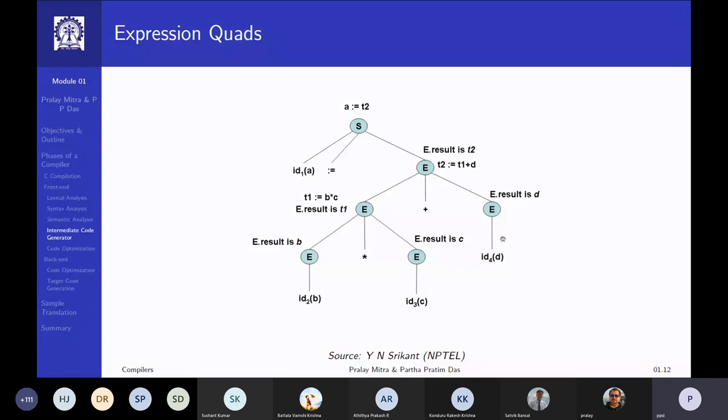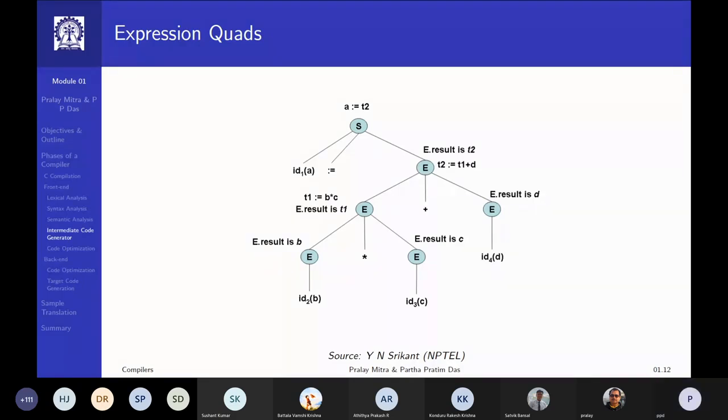Let us look at the addition side. The ID4 is an expression. So E dot result for that expression is ID4, which is D. Then in the addition node, the expression is adding the left operand T1 with the right operand D. So it is T1 plus D. And again, you need another temporary variable to keep it.